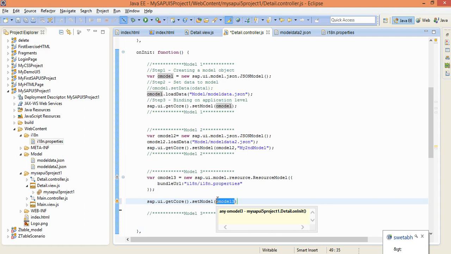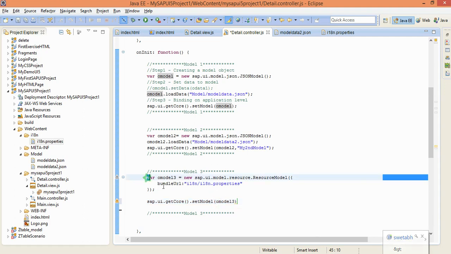But my question is, how do we give a name to this model, guys? How should I give the name to this model?